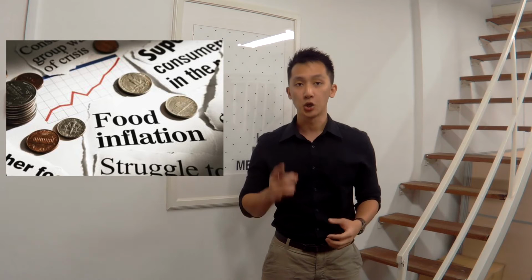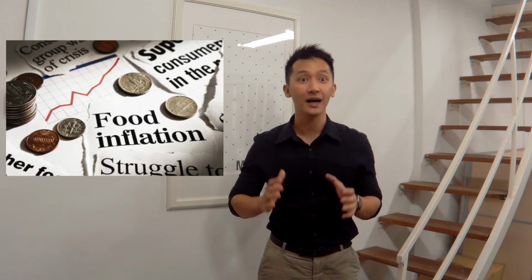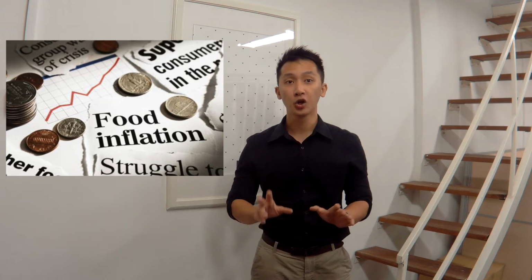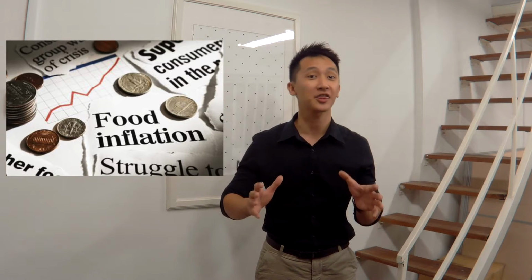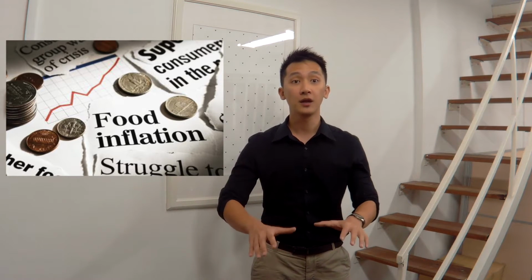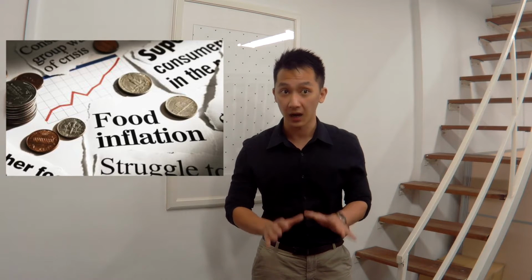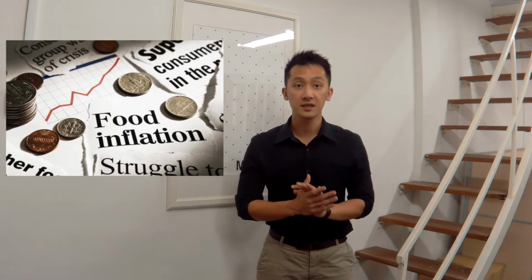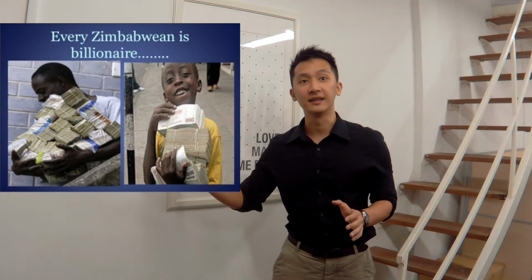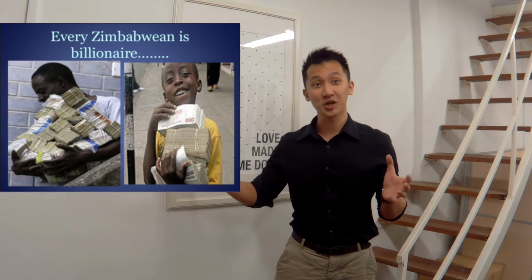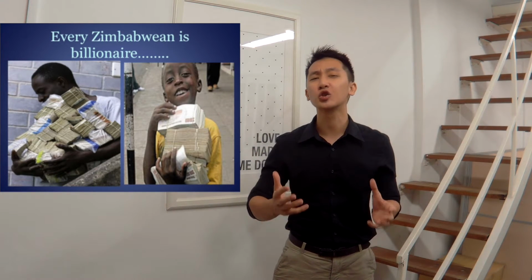In some cases, you have a runaway inflation or hyperinflation where prices become not twice, not 3 times, but 100, 1,000 times more expensive within a matter of days, and in some cases even hours. In extreme cases, you will see this right here happening. Literally everybody is $1 billion richer, but of currency that has no more value.